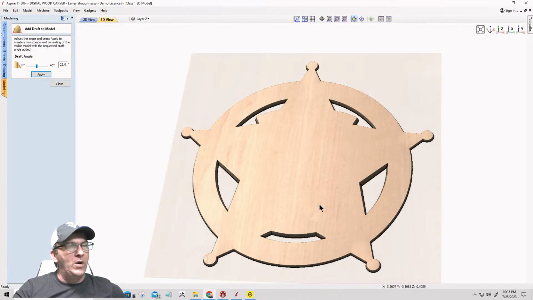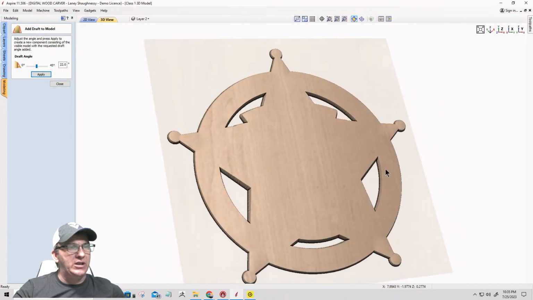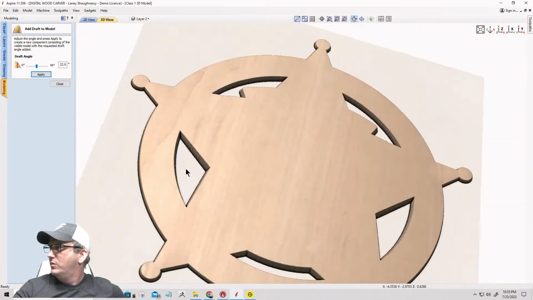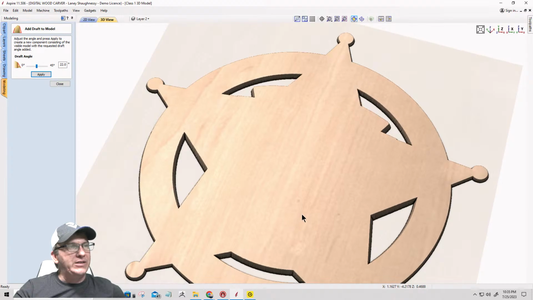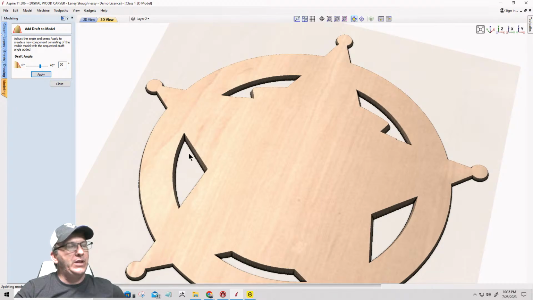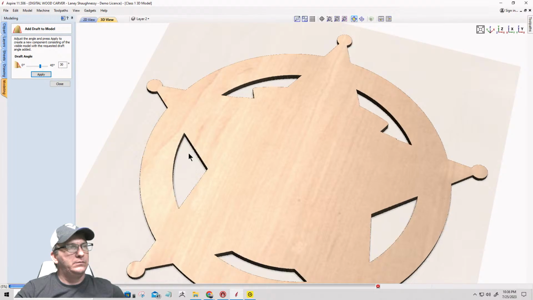All right, so what we just did here is we added a 22-degree draft to that base. Now, let's step it up a little bit, 30. Click apply. That's going to make more of a prominent angle here. 30 degree. Wait for it. It removes the 22 before it replaces it with the 30. So it removes the 22, so it went back to straight wood.